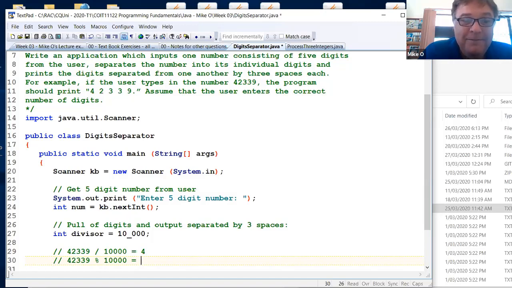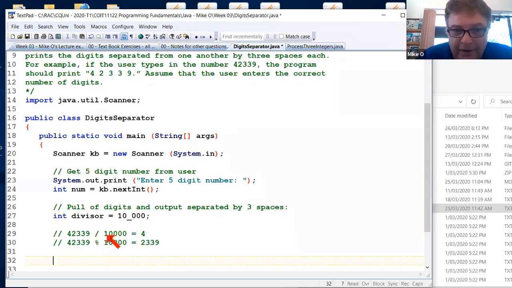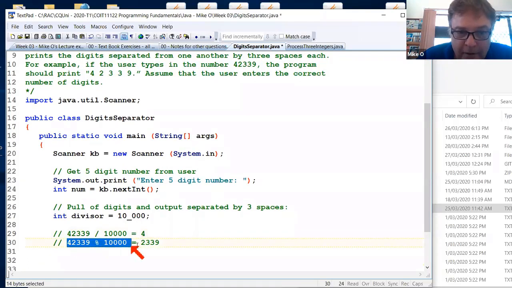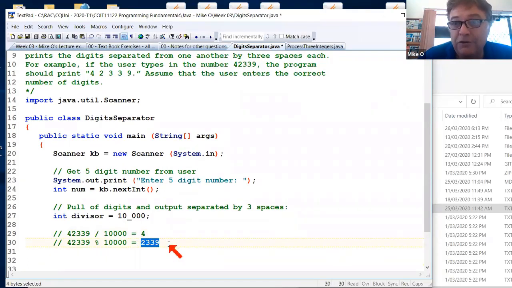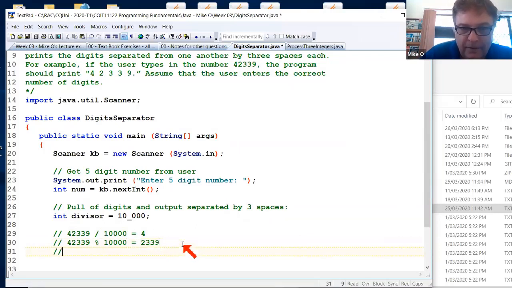Anybody? It's not a trick question. The remainder is 2,339. So you can see if we divide by 10,000, we get the leftmost digit, and if we do the remainder, we get the other 4 digits of the number. What if we take this 2,339 and divide by 1,000?